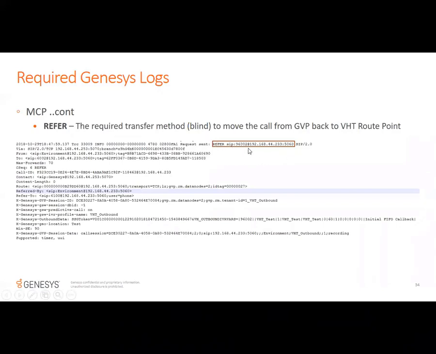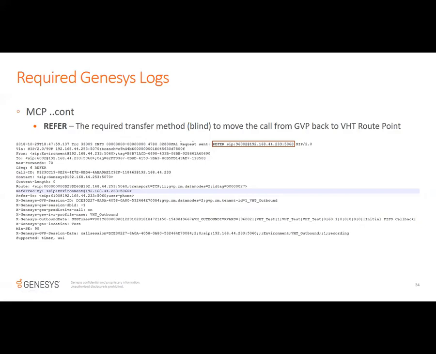So you're going to want to look for the actual refer event. You want to make sure that the DN that's used is the appropriate DN that the callback should be made on, and that transfer request will generally be sent over to router so we can determine that it's a callback being made. The disposition is callback, and the call needs to be added priority and put ahead of all your holding calls.